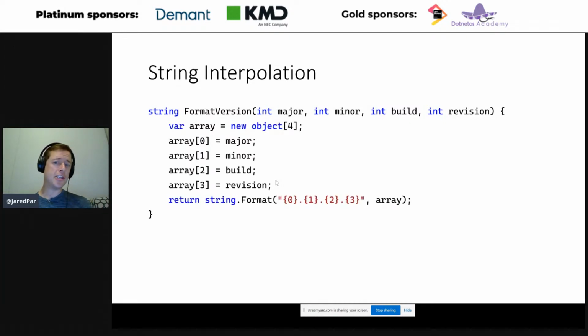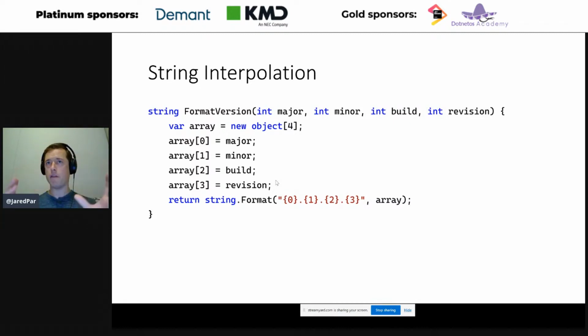But the implementation of it leaves a lot wanting, because here you can see the inefficiencies, like the obvious one: we're allocating an array to pass some parameters. We are then boxing every one of these arguments as we put them into the array. And some of the more subtle cost here is the C# compiler had to parse that format string out.